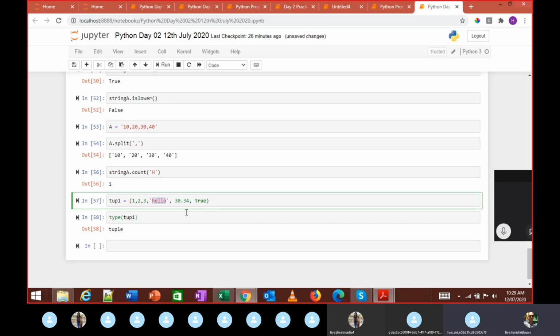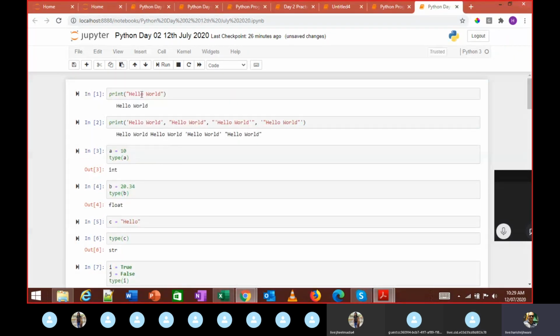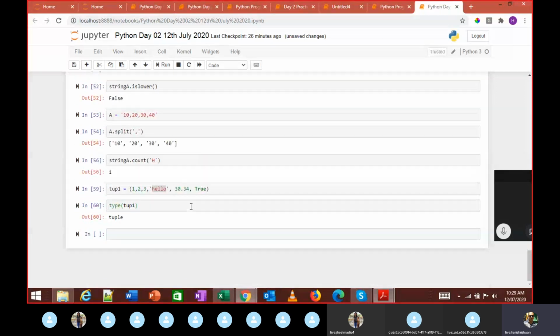It will still work with single quotes. That is what we saw earlier: I can have data in double quotes, and I can have data in single quotes also. Python is still able to recognize those. Does that answer your question?